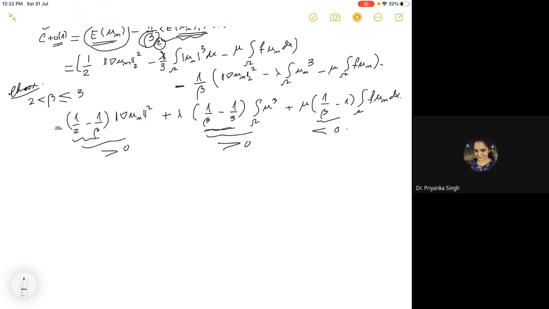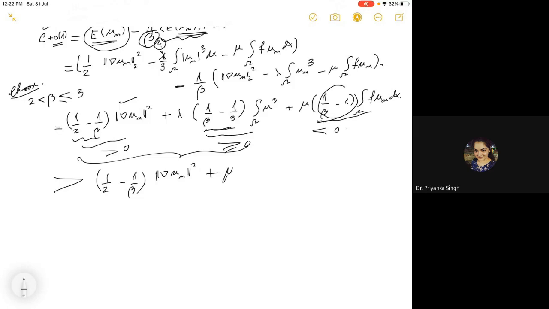So these two are positive numbers. So I can dominate this. I can majorize these two terms by the first term. Okay. So this is non-negative rather. And this guy, by the Holder's inequality, this is a negative term, so the inequality will reverse. So what I'll be having is mu times 1 over beta minus 1 times norm of F in L2 into norm of UN in L2. Here I have used what is called the Holder's inequality. This being negative, I could dominate this.